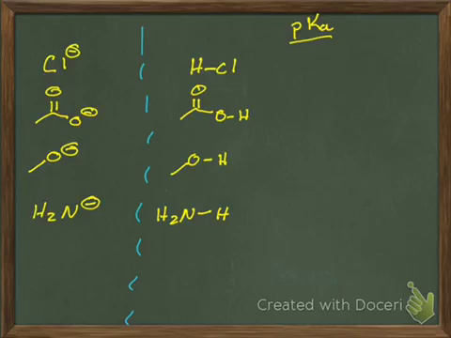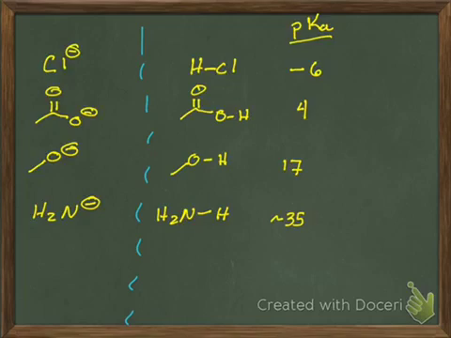Now, as always, I do not expect you to have pKa's memorized. This is a resource I don't think you should have to take up valuable brain space with. But the pKa of HCl is around -6, of the carboxylic acid is 4, the alcohol is 17, and the amine here is about 35. Wow, that's some pretty big jumps there. We're at a 10 to the 41st difference in terms of acidity.